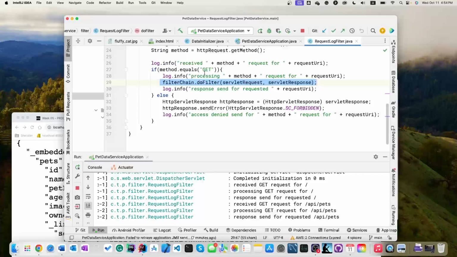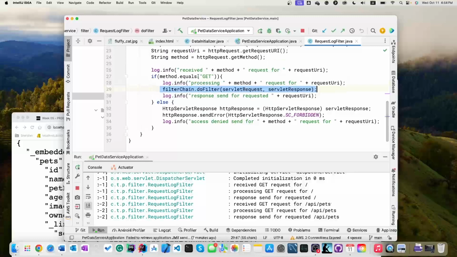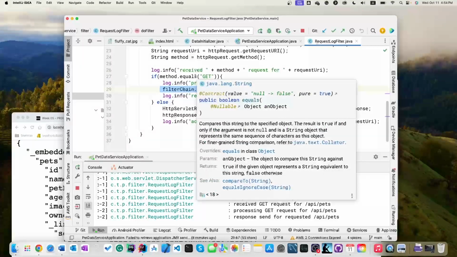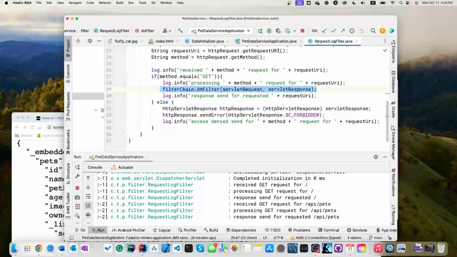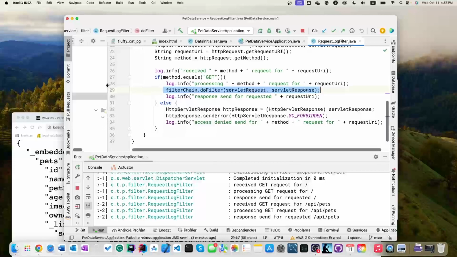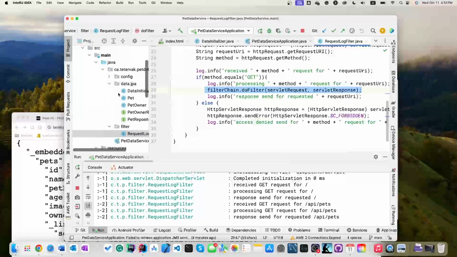Just wondering, did you create all of the classes and files like filter chain, HTTP? I copy pasted it, so it's all imported. Spring Boot does not provide any code generation, unlike Android Studio. You have to either type or copy paste. It generates code internally when the program starts, but this code is not generated for you. It's either copy pasted or typed.